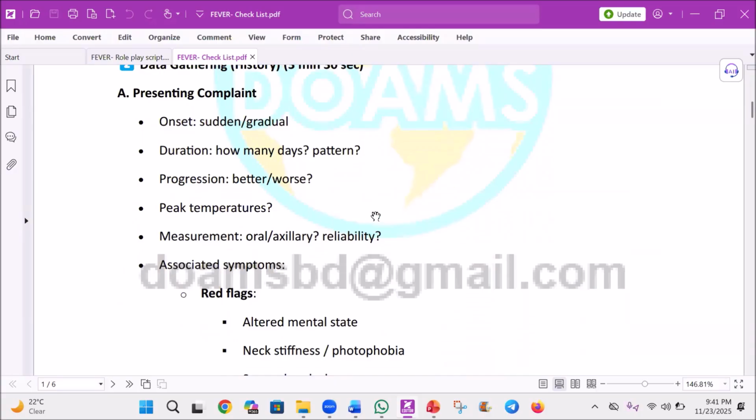Presenting complaint. We have shown OPD cats, including a special part for the fever: you ask about the peak temperature, definitely what was the record, and whether it was measured in the oral cavity or axilla or other part. Usually two areas, or sometimes somebody can use the ear drum temperature by the sensor, right, Dr. Tayyaba and Habib? You have seen that temperature can be recorded by the sensor. Whatever, there will be a difference between oral temperature and axillary temperature. So this is technically important, especially for the fever.